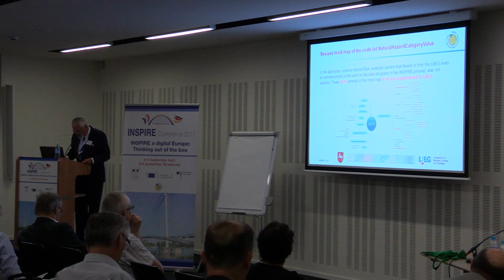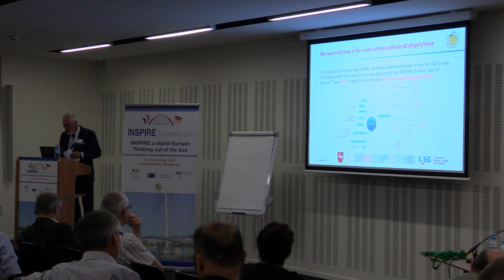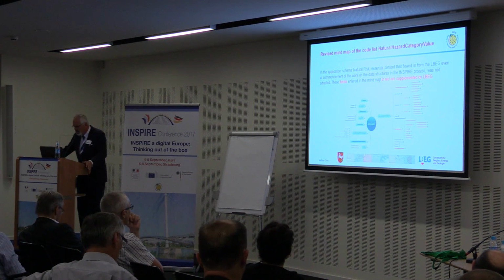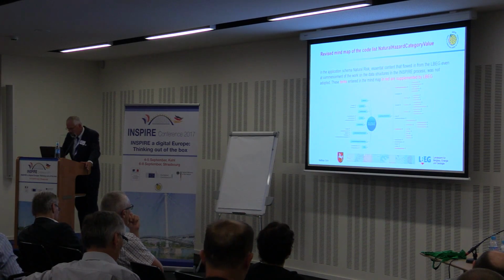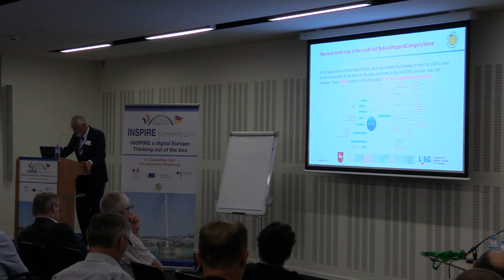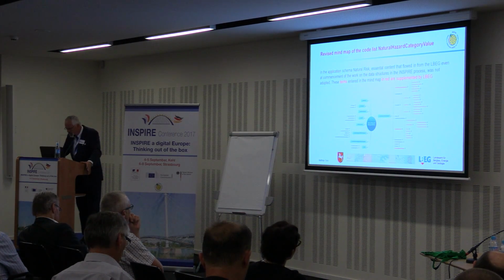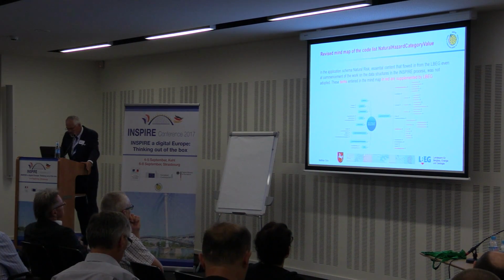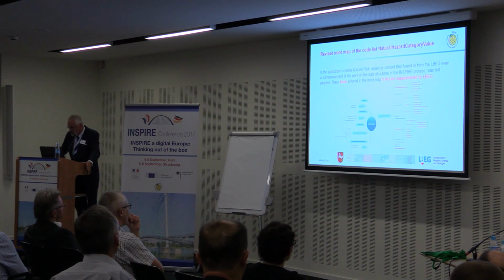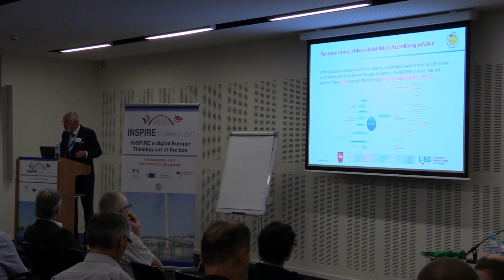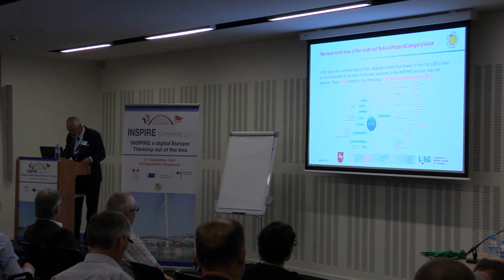Now, this is another mind map, a revised mind map of the code list of natural hazard category values. In this application scheme, natural risk, essential content that flowed in from the LBG at the commencement of the work on this data structure in the INSPIRE process was unfortunately not adopted. These terms are re-entered in this revised mind map, and you can read them in red, and they are supplemented again by the LBG into the MIG process.